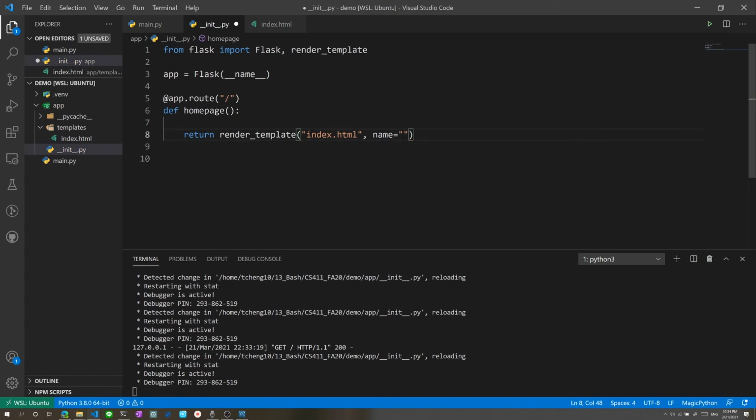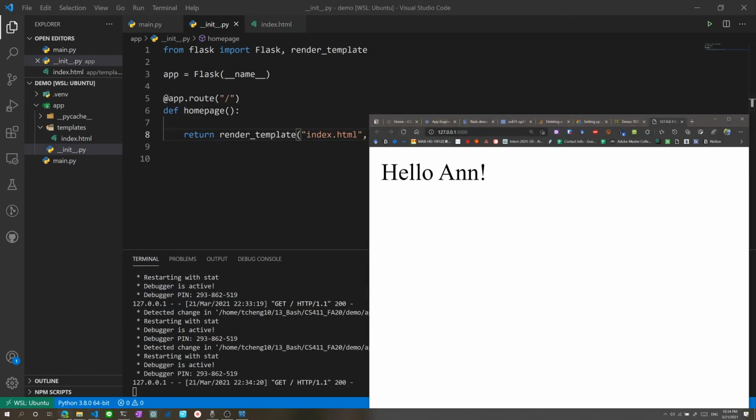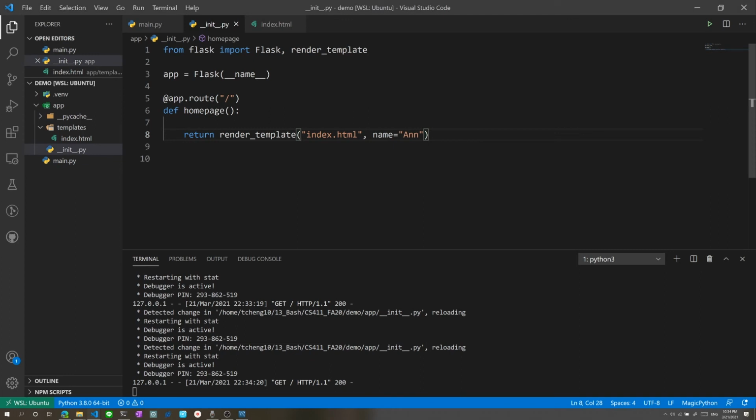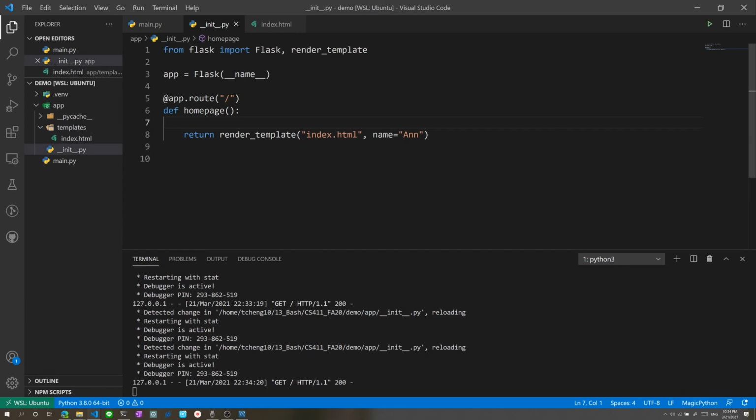So I could say, maybe let's put the name N, for example. And let us refresh the page. You will notice that the page has changed. And the reason behind that is because as a templating engine, what it's trying to do is before sending the actual index.html back to the user, back to the client, it's going to look for double brackets and other kind of logic inside this HTML and replace it with whatever you define. It renders the entire template and sends the updated index.html back to the client.